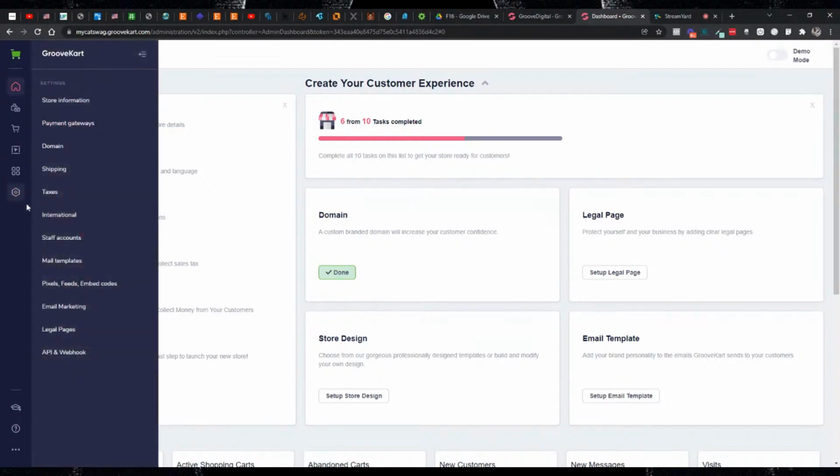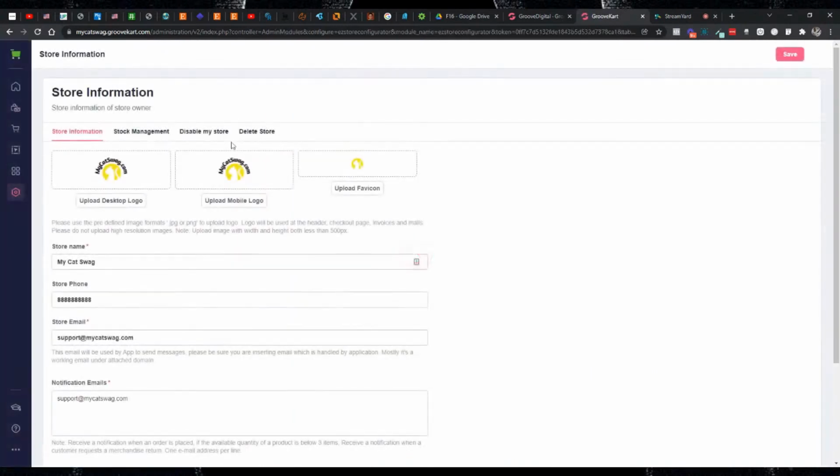If we go to settings and go to store information, you will see now we have this cool little thing for upload mobile logo. Now, let me explain why you might do this. Let's say you have a logo and it's rectangular, and it has text on it.